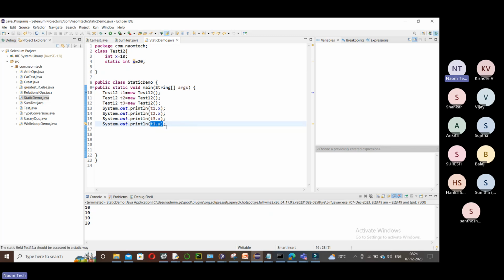Then how to call static variables? Generally, we should call static variables using the class name. Let me show you like this. Test12.a. So this is how we should call a static variable.